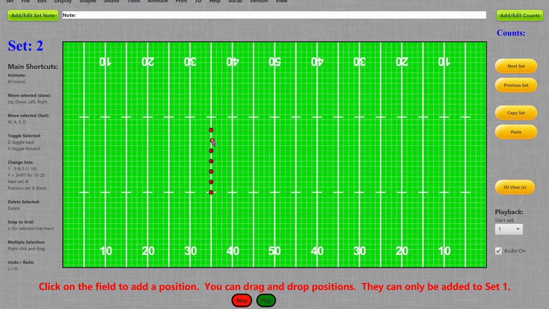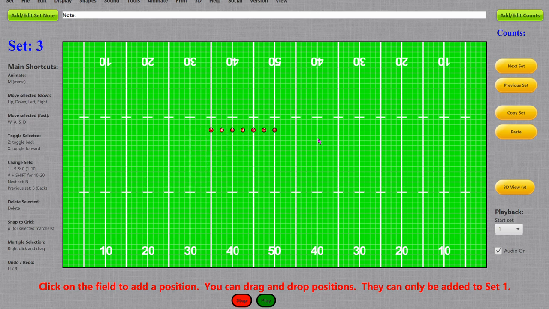I'll show you how to change the default here in a little bit. This is going to be a big move for a couple of the marchers. This may be something that's impossible in real life, but it'll get the job done demonstrating what happens here. So here I am in set 1. Here's set 2. And you can see how I can make them kind of rotate that direction. And straighten that out, we'll hit it again.